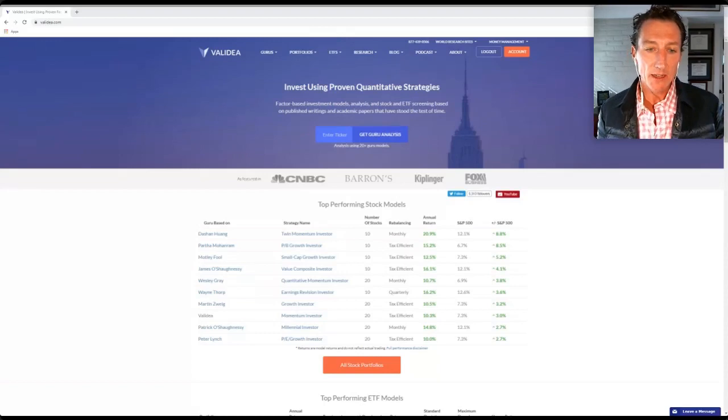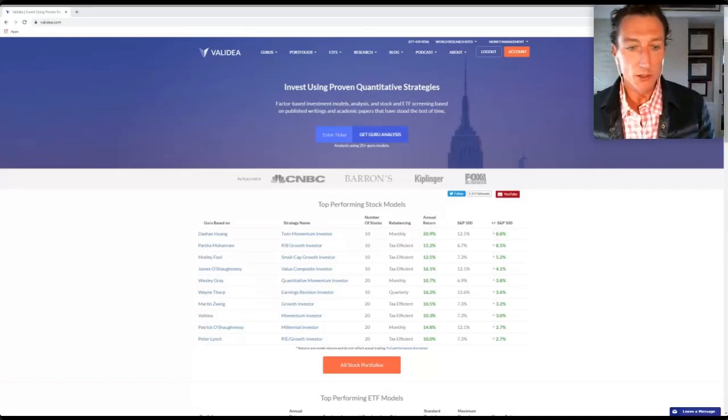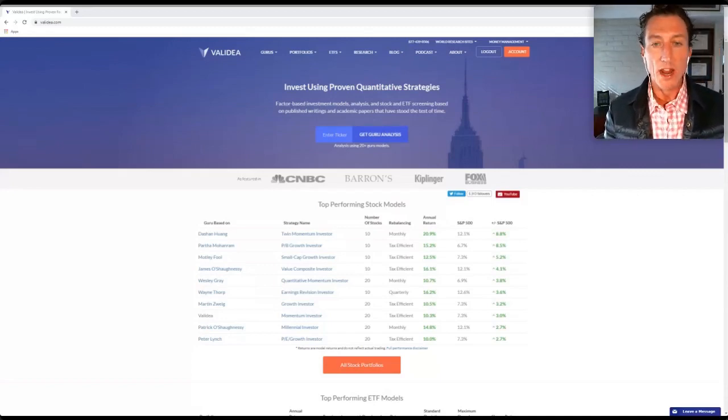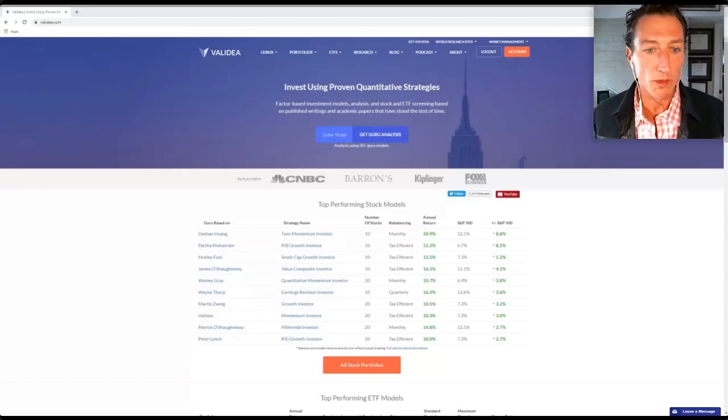And so the key thing for us when we capture a strategy on Validea is it has to come with either a long-term track record of success, either in the real world or a back test. The strategy has to be publicly disclosed, so it has to be either in a book or academic paper or other source. And lastly, it needs to be largely fundamental. That basically means that you can utilize computerized models to rank and analyze those various fundamentals and, in some cases, momentum statistics that are looked at in these models. So that's just an overview for people that are new to Validea, of what we actually do here with these Guru strategies.